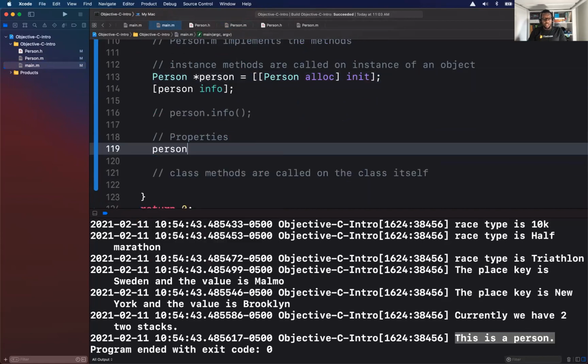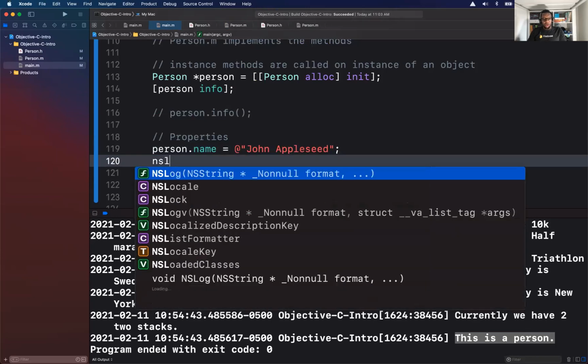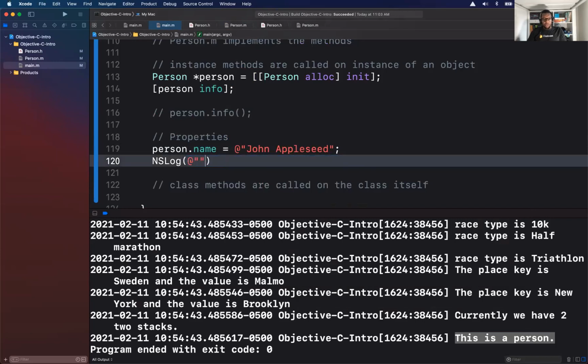So person.name equal to John. And we could print NSLog. We could say the person's name is @ symbol here, and we'll say person name.